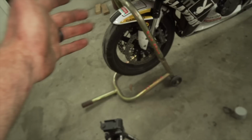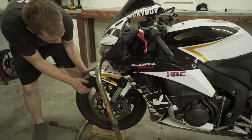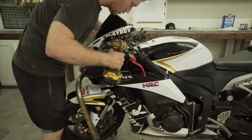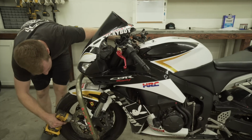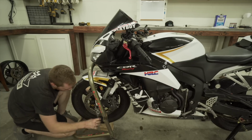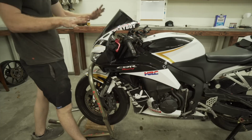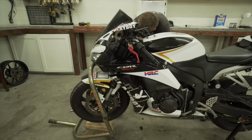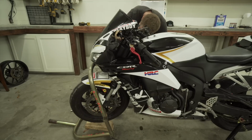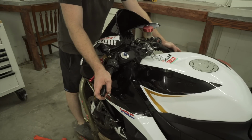I didn't feel any kind of vibrations on the way home anyway, so I didn't suspect anything, but it's good to check. I did not feel it, but I'm gonna make sure there's no play in the front end, like the steering head bearing. Pinch bolts down here. So now I'm going to loosen up the last 4 pinch bolts that are on the lower of the triple, and then we should be able to move it and reset it. These are a pain to get to when you have fairings on the bike. So everything is loose. So the steering wheel was tweaked like this and it was going straight.